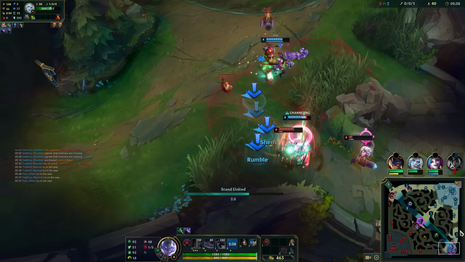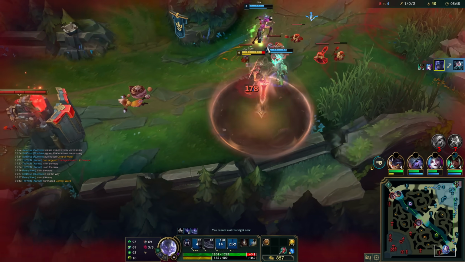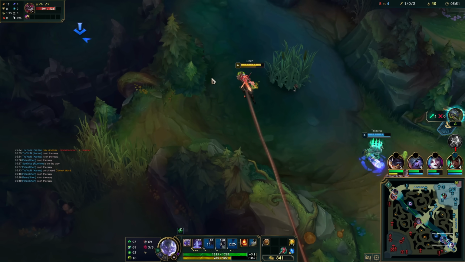Okay, Viego flashes in, we're gonna ulti as well. Tristan's already dead. We can probably kill Zilean. I'm gonna EQ here. Kill. Nice, beautiful. That's a solid advantage, and Viego is now very strong, because he has gotten the kill from mid lane. And look at my pings, by the way.